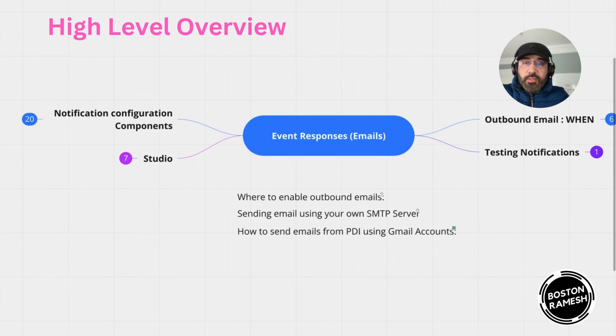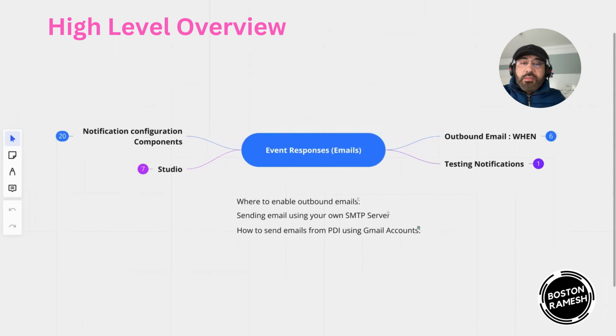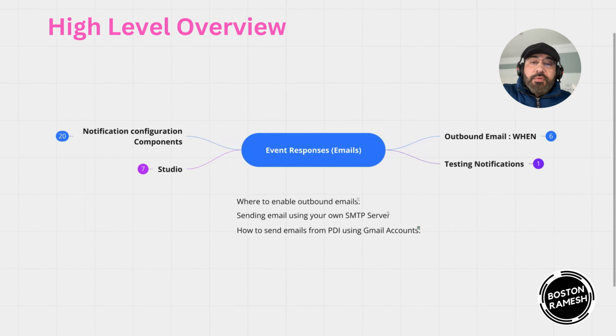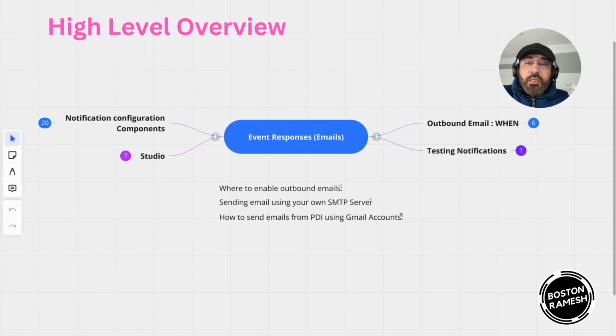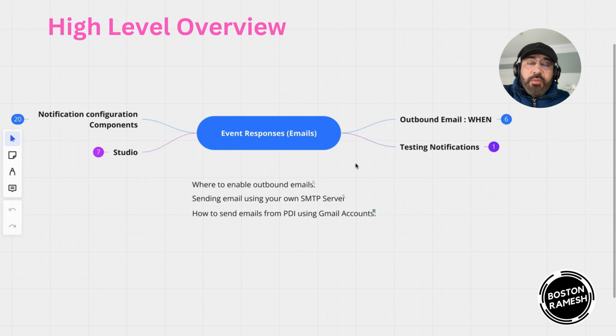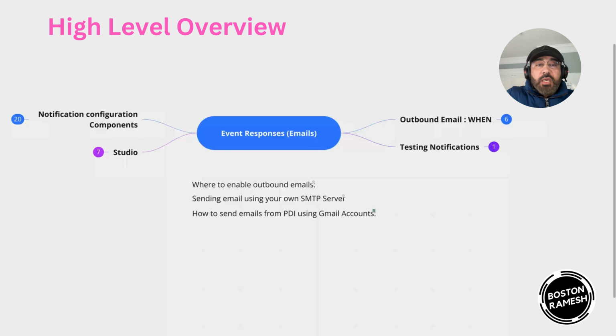This is a mirror diagram I put together to go through some of the important areas of the events and the event responses, configuring the emails to respond to these events. So in the event responses, let's see what happens when a particular event happens in ServiceNow. Say, for example, an incident is created. Then it will be assigned to a specific assignment group, and then probably the next step is going to be assigned to a specific user who is going to be responding to that incident as part of that assignment group.